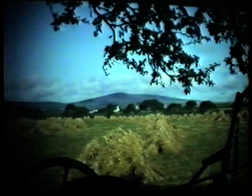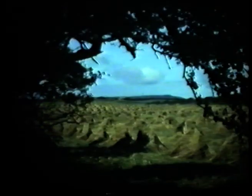During the 70s and the 80s, every year there was always a field or two of corn stooked. And they used to have the mill thrashing the corn at Balladoole Farm as well. The straw was used for thatching the cottages at Cregneash. So there's a few slides coming up now of the thrashing and the cutting of the corn.